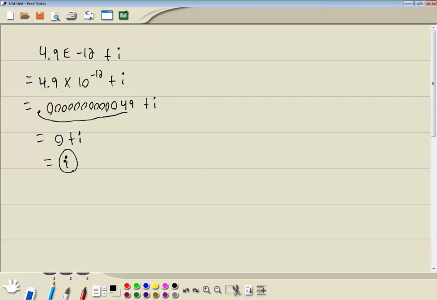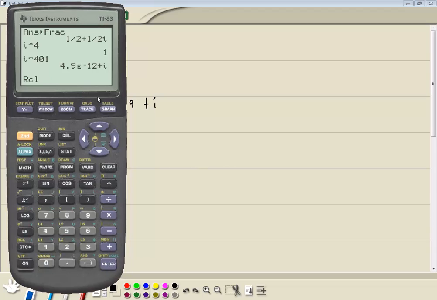The calculator performs these calculations numerically if possible. And when it performs it numerically, sometimes rounding error pops up. Anytime you have rounding error, when you get that e, when you deal with complex numbers, unless you're dealing with something with chemistry or astronomy, you can pretty well ignore the part that has the e on it. So that would be zero automatically, plus i, or just i's our answer. Now that's how you do complex numbers on a TI-83 calculator.